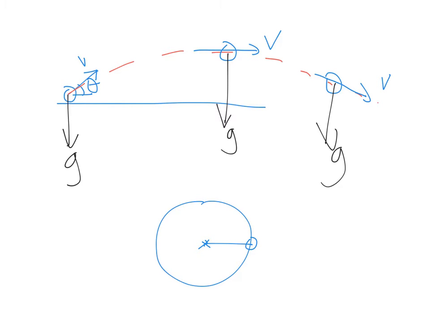The direction of the velocity will always be tangent to the circle, and the acceleration will always be towards the center. Why? Because of centripetal acceleration, right? So what you will notice is the velocity will change, the acceleration will also change direction to maintain 90 degrees with your velocity. So when that happens, you will get a circular motion. So velocity changes direction, acceleration maintains 90 degrees to your velocity. So that's how we predict.